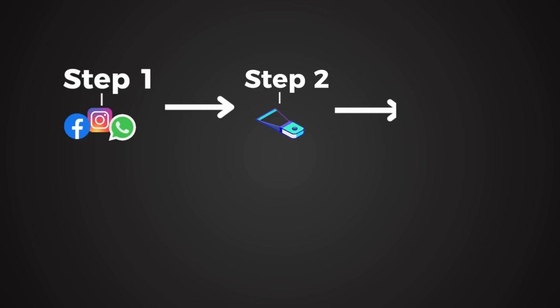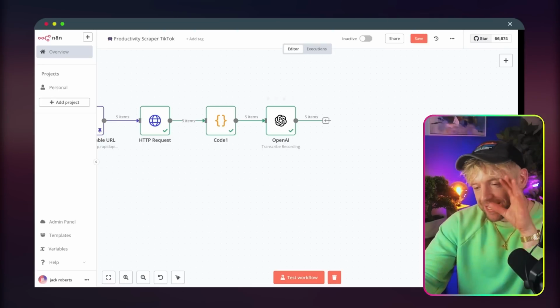And bear with me, we're still on step 3 here, because once we've gotten the AI data, then we can go to step 4 to analyze it. And then finally, guys, we want to add in Google Docs.